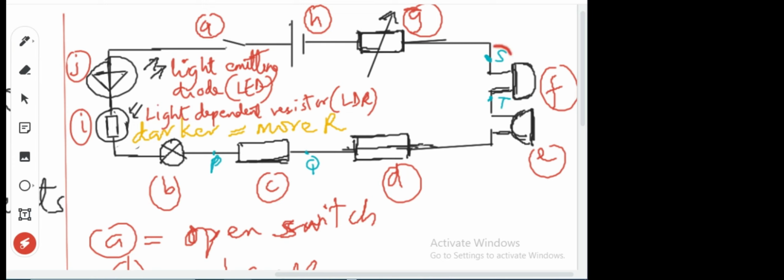So the amount of push we have across 2 points in a circuit is the potential difference. It doesn't have to be the same all around. It depends on the components you have there. If we have a smaller component here, it will have a smaller voltage because we just need smaller current there. We just need a smaller push on the current there. If you need a bigger component like a heater, you will need a bigger push to force the current through.